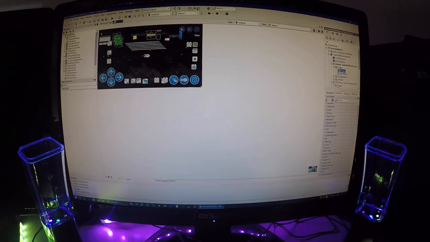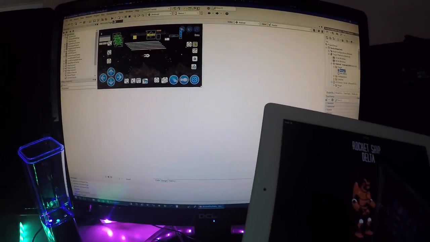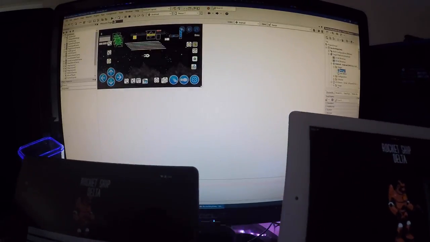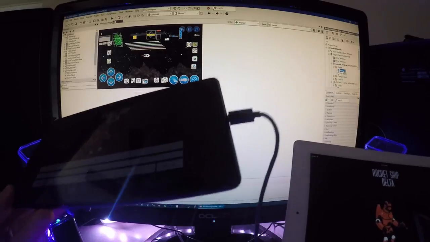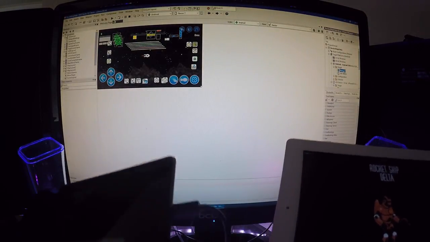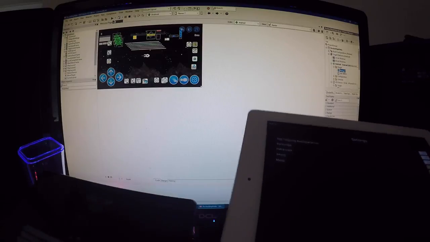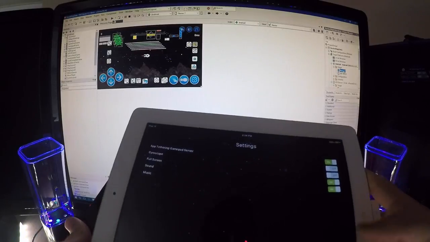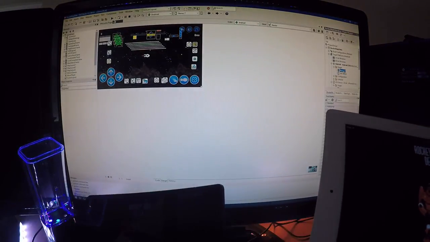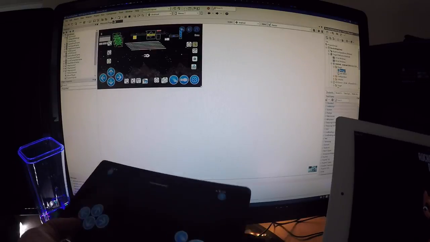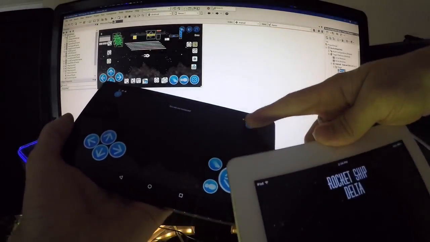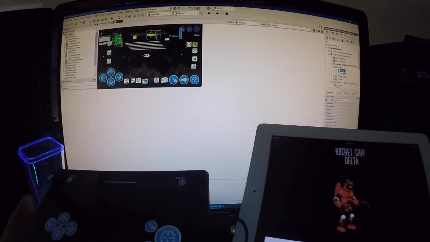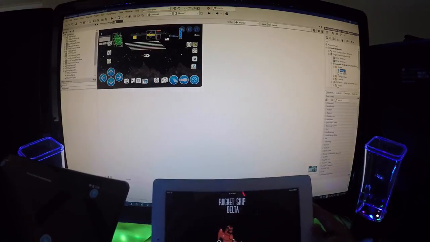So I'd also like to show Rocket Ship Delta connecting from an iPad device to an Android device using app tethering. So we'll use the gamepad on the Android device, and we'll connect to the game on Rocket Ship Delta. So I'm going to go into the settings in Rocket Ship Delta. If I only had 4 hands here, this would be much easier. I'm going to turn on app tethering there, go back to the main menu, and then over here in Rocket Ship Delta on Android, I'm going to go into the gamepad, and I'm going to connect here to the iOS device. App tethering is now connected, and I'm going to set this down here real quick.